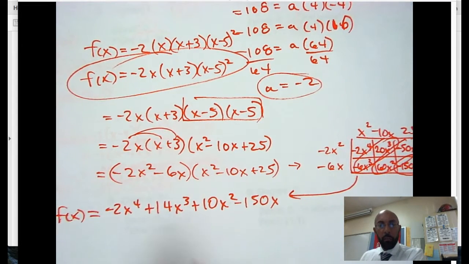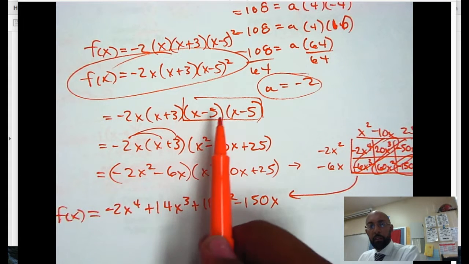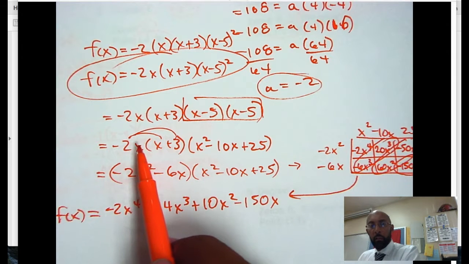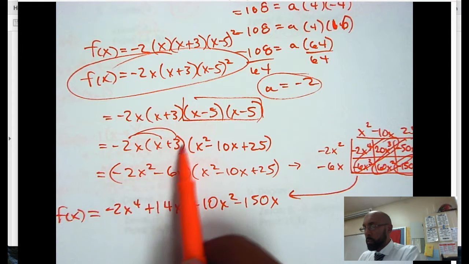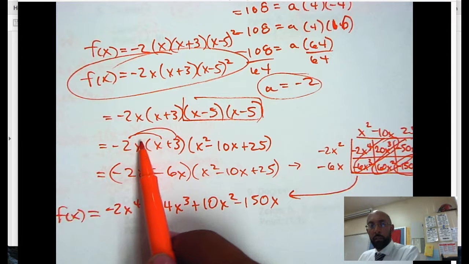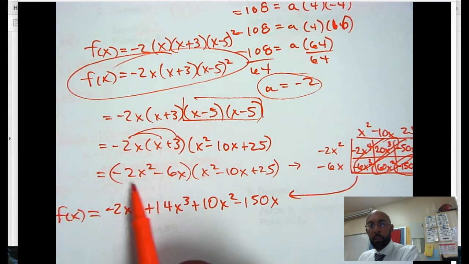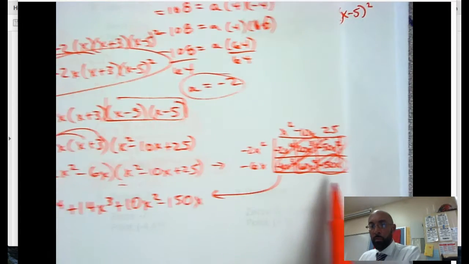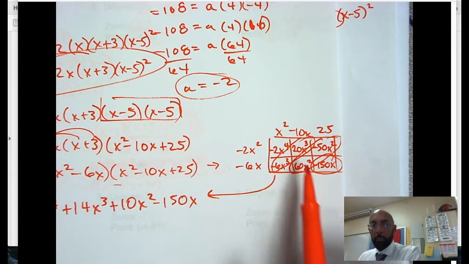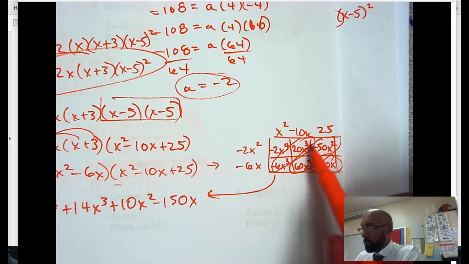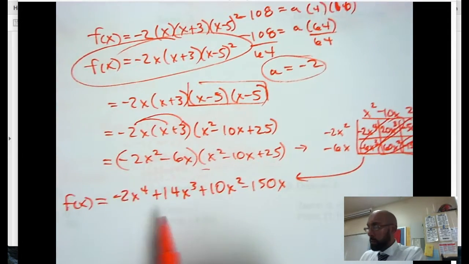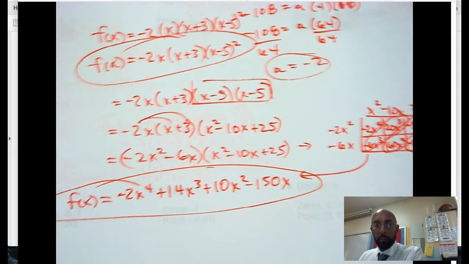Okay, so this last part, what I did here is I multiplied the x minus 5 together, and I got this here. Okay, and over here I can distribute that 2x because there's no square out here. So I did 2x times x, then 2x times 3, and got that here. Now in order to multiply all this together, because I've got a lot of x terms to deal with, I decided to do the box, keep everything nice and organized. So take a look, see if you all matched up, and the reason of course I did that is because it makes it really nice when I'm adding up those like terms, and I can go straight from here to here is my standard form version of that equation. Okay, that's it.